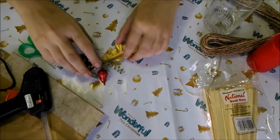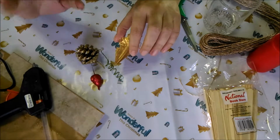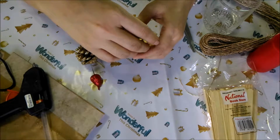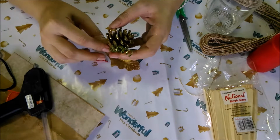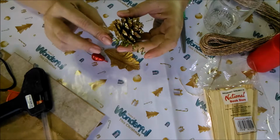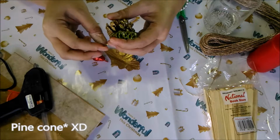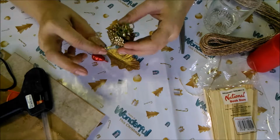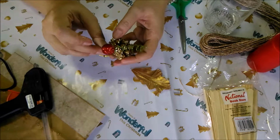So first, let's set these aside. And let's start with your ornament. So guys, if you have Christmas ornaments lying around that you no longer use, then might as well bust the moves and recreate a new design for them. Okay, so first, using this part of this ornament, overlap it like that with the mistletoe, and then twirl the wire just to secure it in place. There you go. And then same procedure for the red ornament.